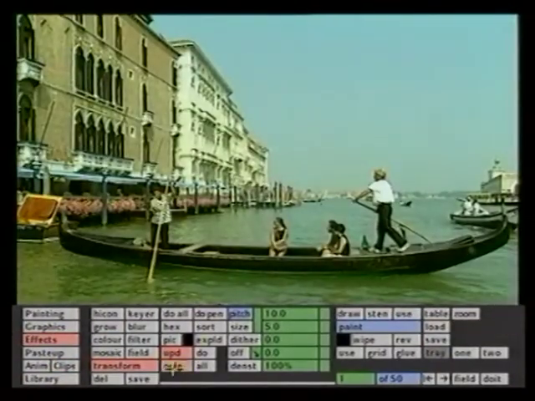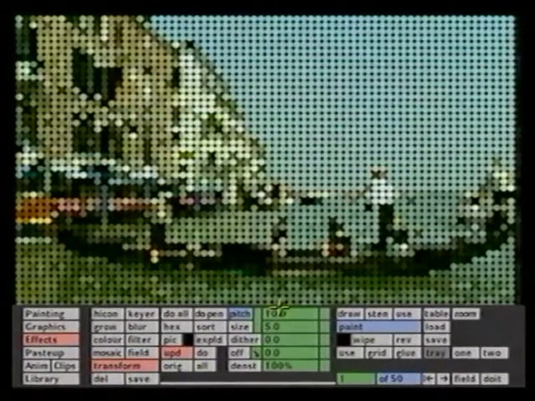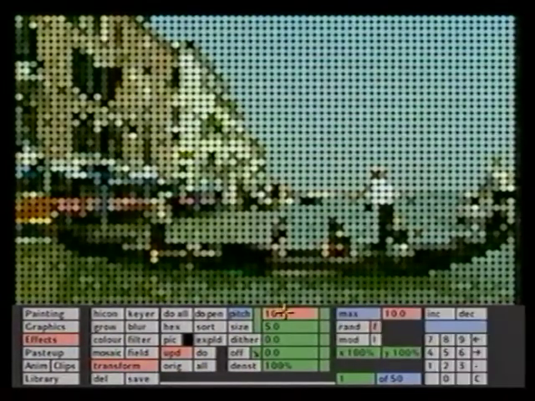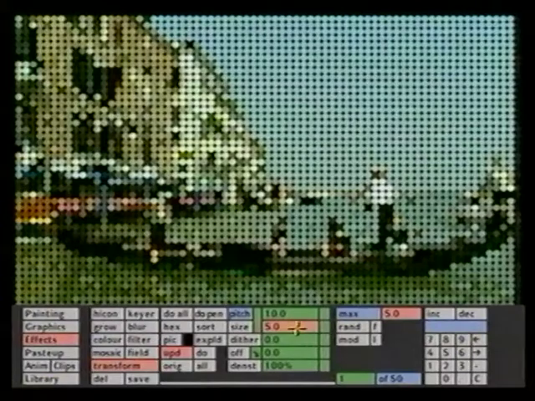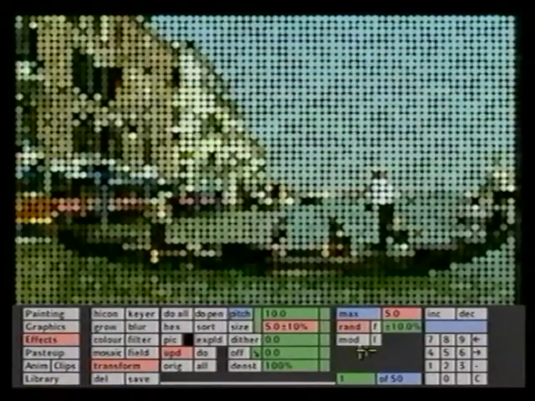All of the parameter values within transform can be adjusted by randomize and modulate. First, I'll look at randomize in the context of size. To add randomness to a parameter value, press on the rand box. Then press in the random numeric box to enter the required amount of randomness.